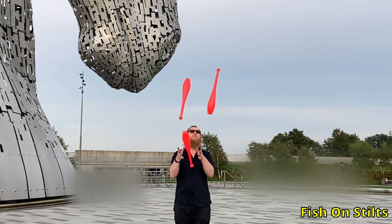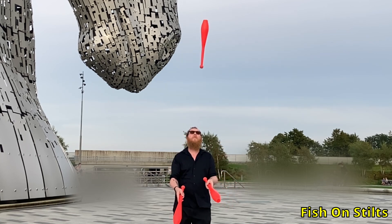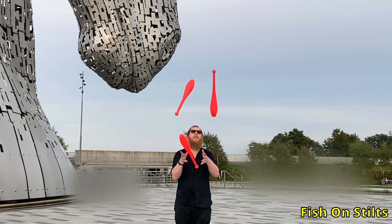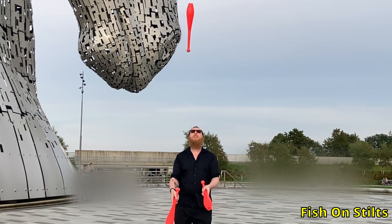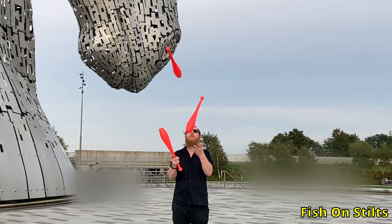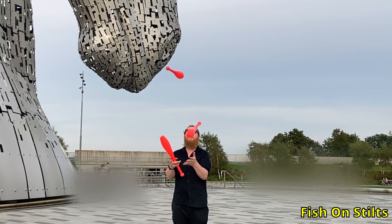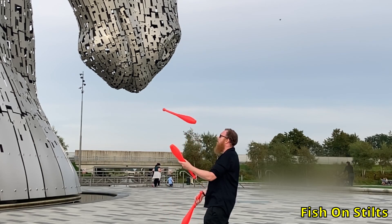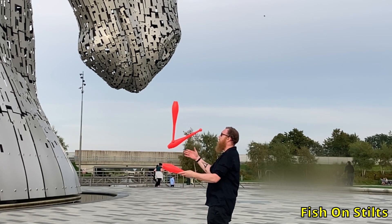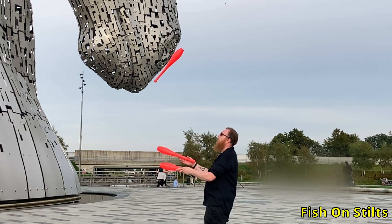In the slow-mo, we can see that both hands open up at the same time. This will be even more apparent in later examples. You can see from this side shot that there is a pause while the first double is thrown, and then when that is at the apex, the next double and the pass across are thrown at the same time.